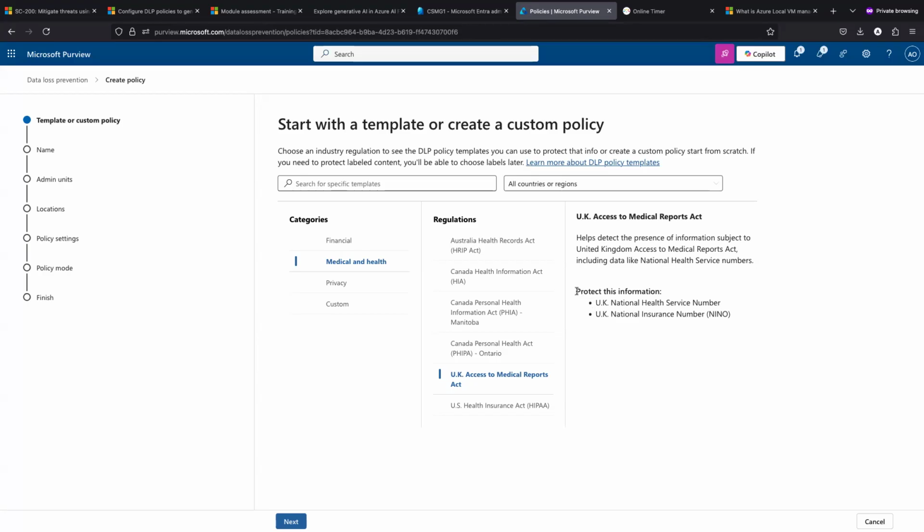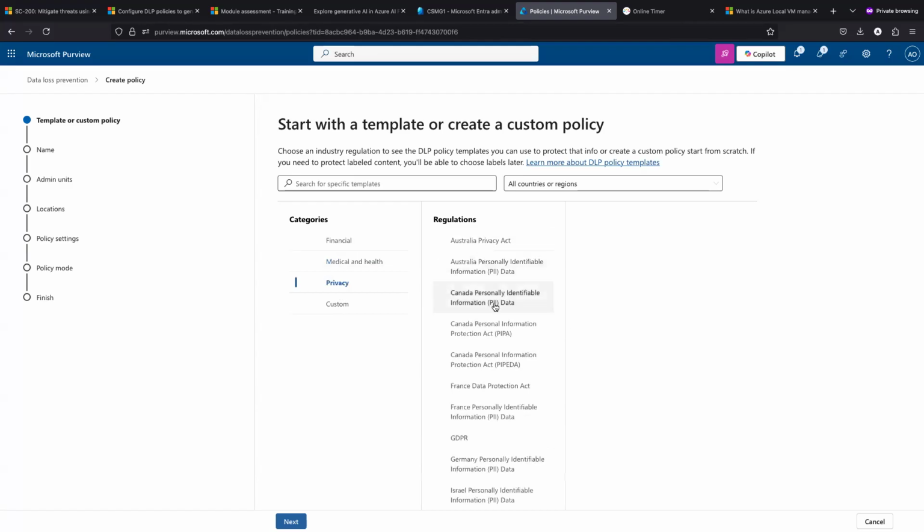Selecting this template, you can see the things it would protect: NHS number and also the NINO. So anytime anybody tries to send any content that contains this information, which is not really meant to be shared via email, this would generate an alert.